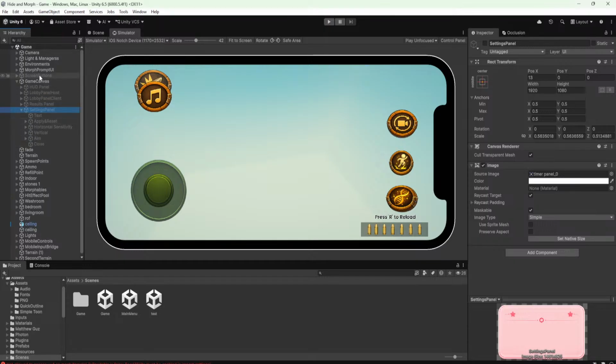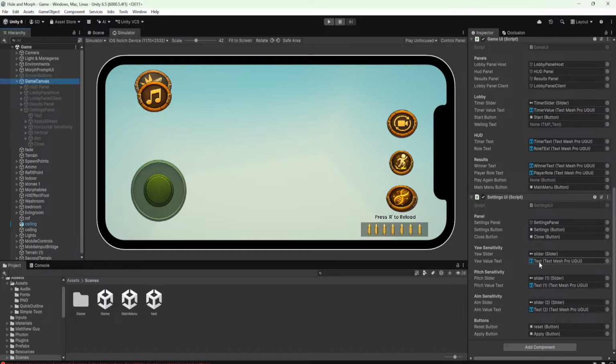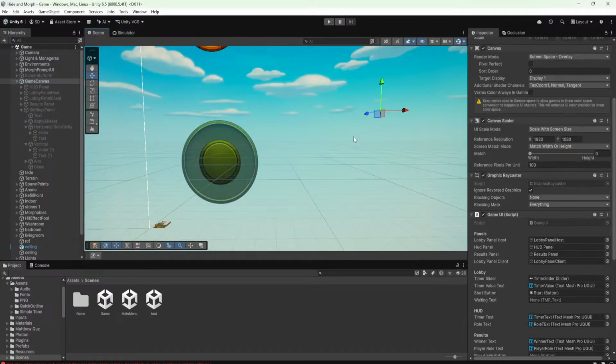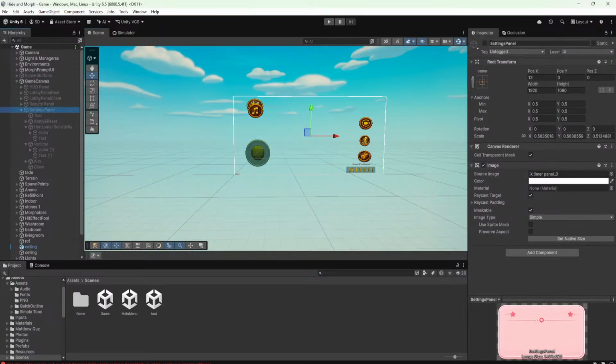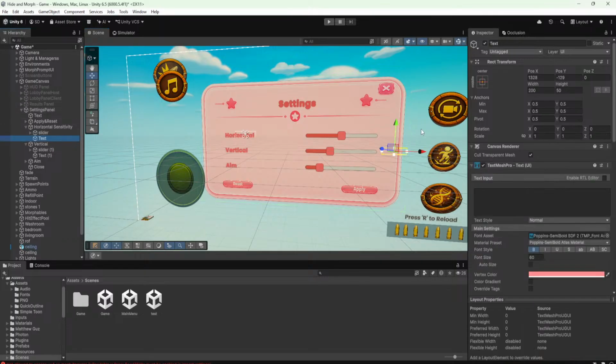The thing is, maybe I might have messed up while applying this for the yaw, pitch and aim. And if I go to vertical, we have to give this text right here for the yaw. What we might have done is we kind of changed it.